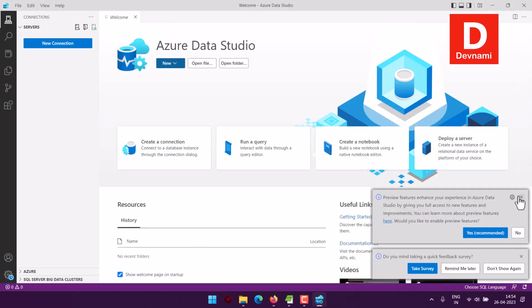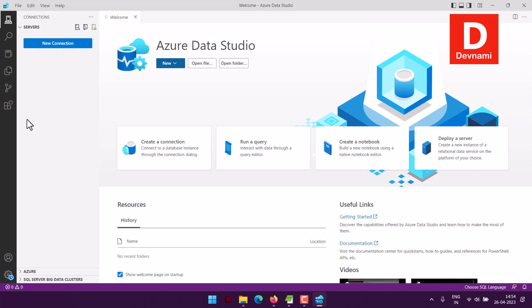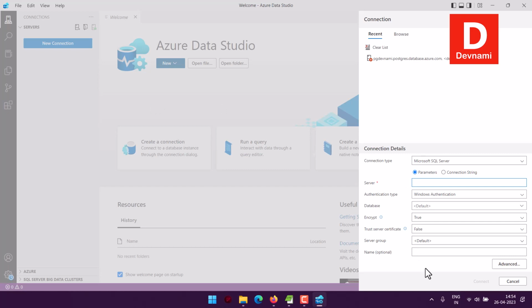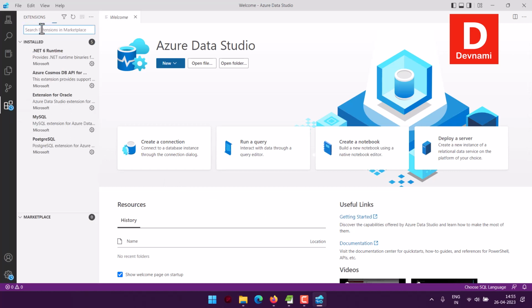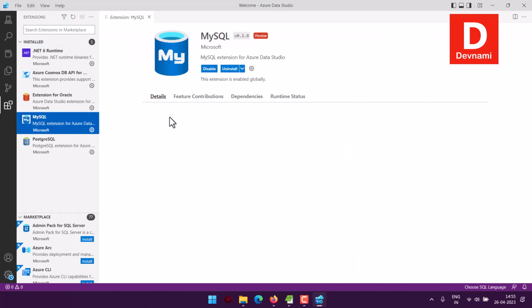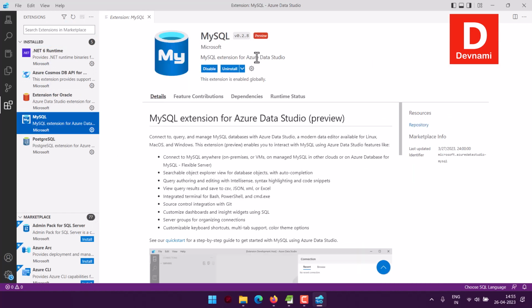Meanwhile, let's go and check Azure Data Studio where we have a new connection, and here you see I have connection type SQL Server. I can also have MySQL, but you may notice that in your case it may not appear unless you install a plugin. To do that, go to extensions, then type MySQL, right? It should point you to one official plugin from Microsoft.